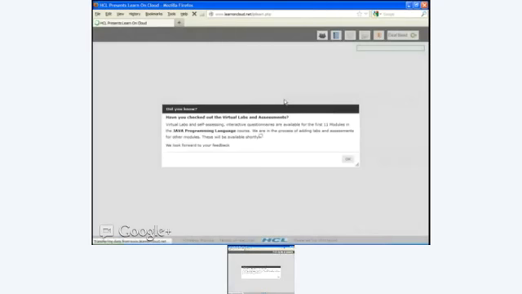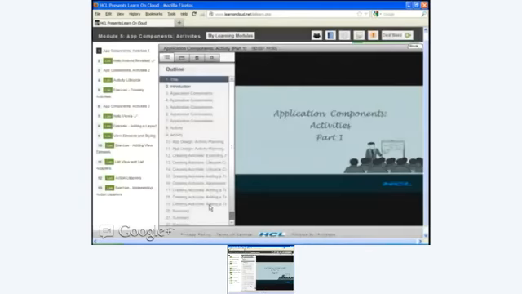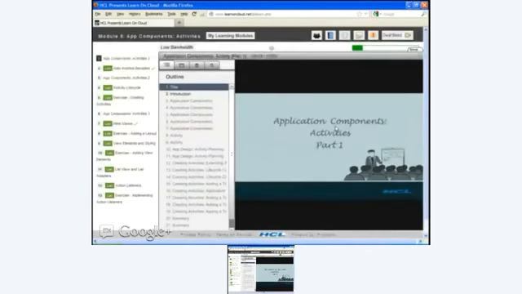When you log in to Learn on Cloud, you will see this interface. This is something to make you aware of the virtual labs and the self-assessments available as a part of Learn on Cloud. So this is one of the modules of Android. As you can see, this is module number 5, and it's called App Components Activities. That's the name of the module.